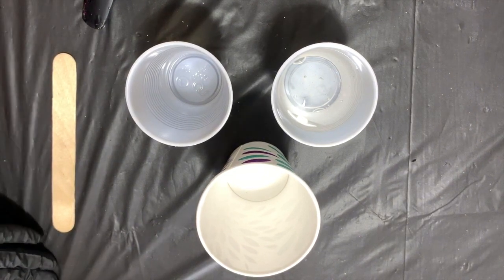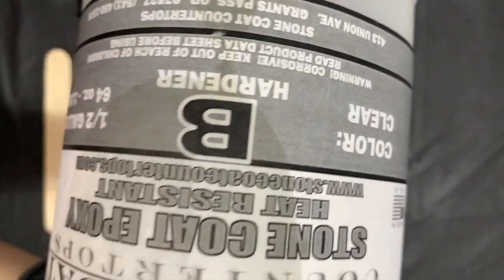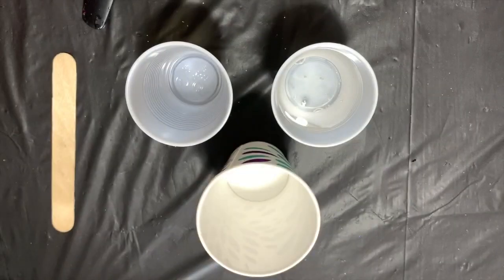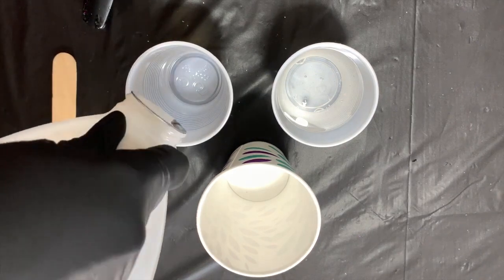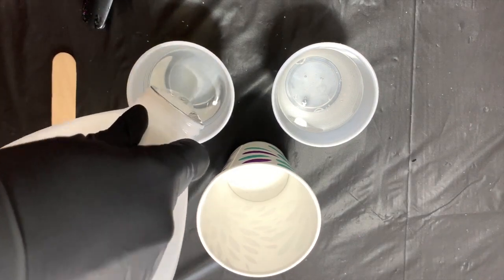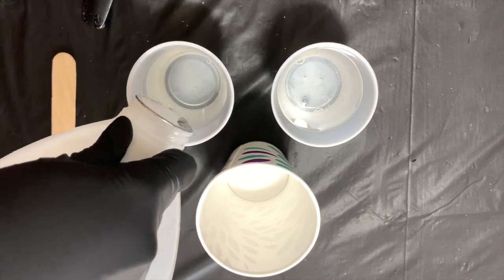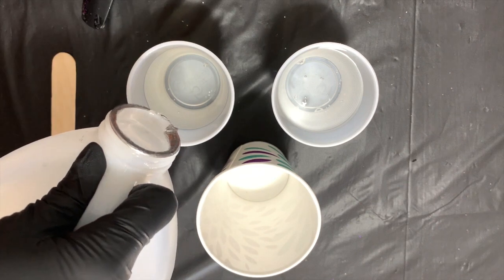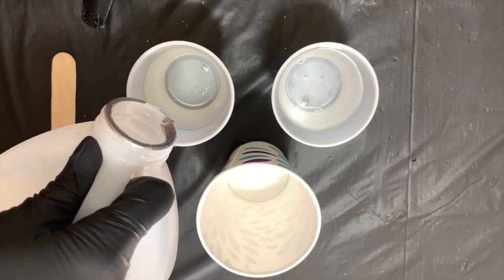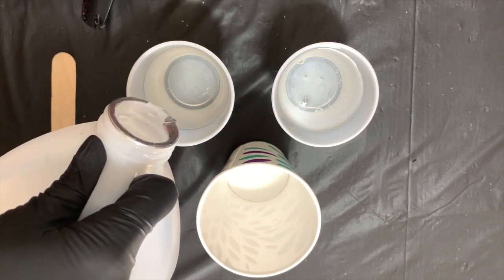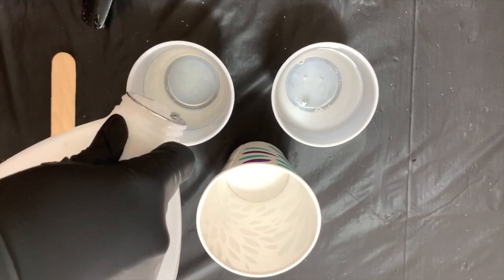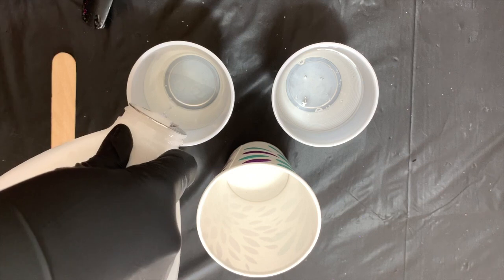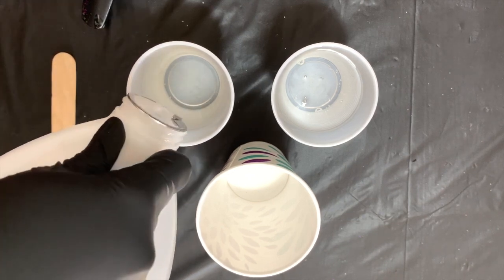Your resin has two parts. One part is resin. The other part is the hardener. You want to use your resin as close to receiving it as you can. I recommend using it in the first 30 days and most of the resin manufacturers will also recommend the same. It is extremely important not to order too much because the longer it sits on the shelf, the less effective the UV inhibitors are and the resin will actually start to yellow in the container. If it does that, then it's not good for very many projects at all. If the resin is already yellow in the container, you will have yellowing issues when it is on your art.